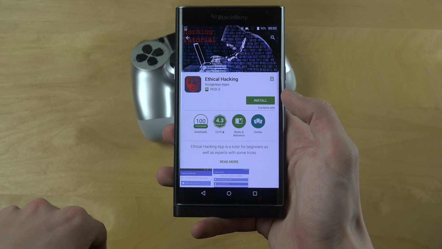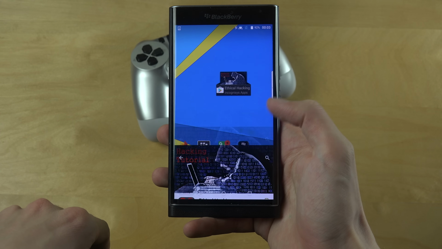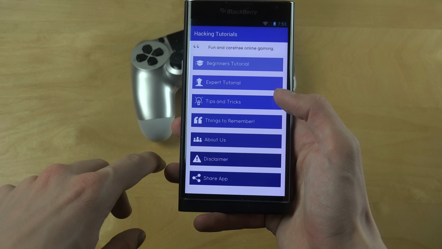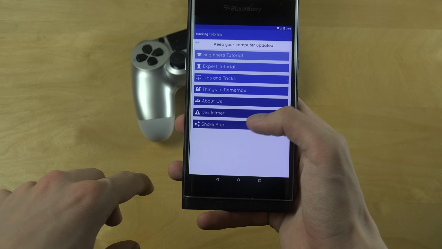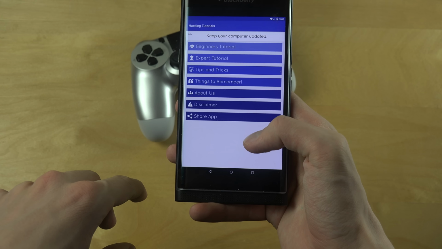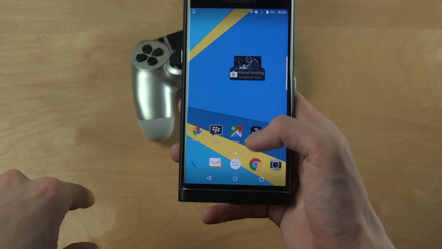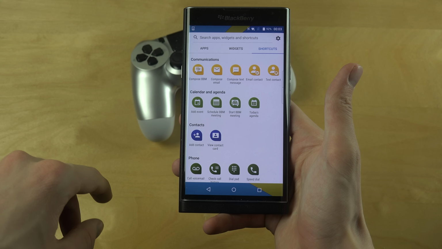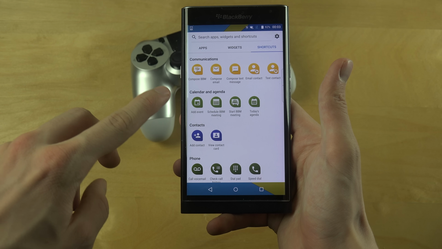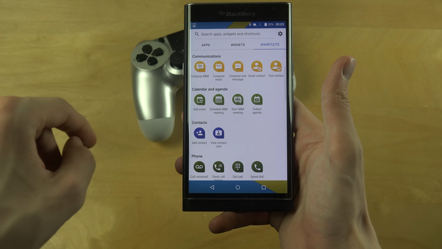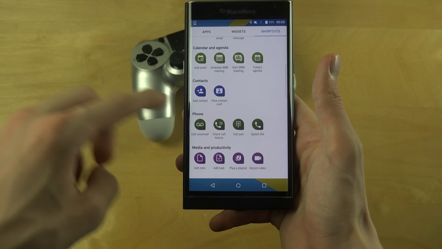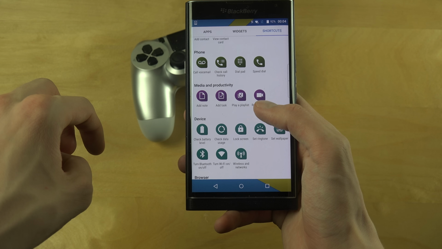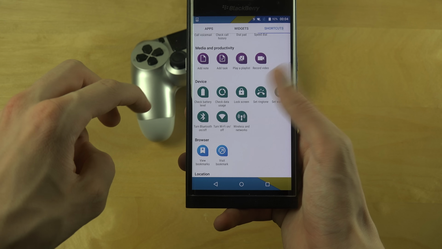so this one looks like it will recommend apps for you, and some ethical hacking apps here, hacking tutorials. That app sounds actually pretty cool. Actually, I gotta be honest, that might actually be useful. You have a ton of different shortcuts which you can add, like if you want to quickly make an event or compose a message for phones, check call history and stuff like that. A lot of productivity features here: play a playlist, record a video, check battery.